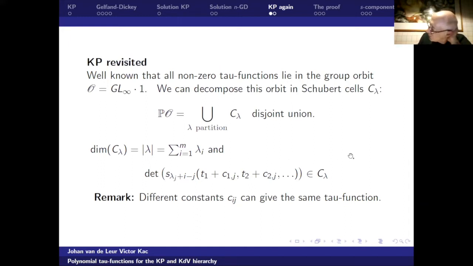You have to think here that we have this GL infinity. You can decompose it into a diagonal matrix, an upper triangular matrix, and a lower triangular matrix, and take the product of these three things. This upper triangular matrix, if it acts on this one, acts more or less as the identity. Then this diagonal matrix is an element in the Weyl group, and you get this partition, or this Schur function S lambda. With the lower triangular matrices, you can let them act on S lambda and build the whole cell from that. So you go up more or less. This S lambda is really the lowest element in this cell, and from that you build up everything.